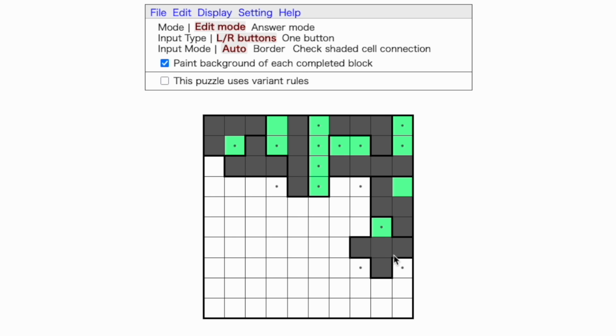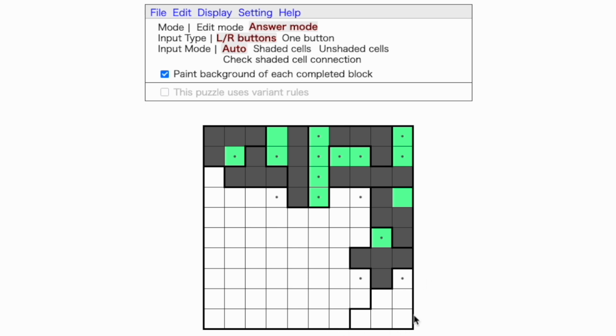If we, let's see, with this being unshaded, we could do a shape like this in the corner, which can't have these four be shaded. So this one must be to be connected. We can't have these two because that would be two of the same shape touching. So that is definitely shaded. So this is either an L or an S. All right.